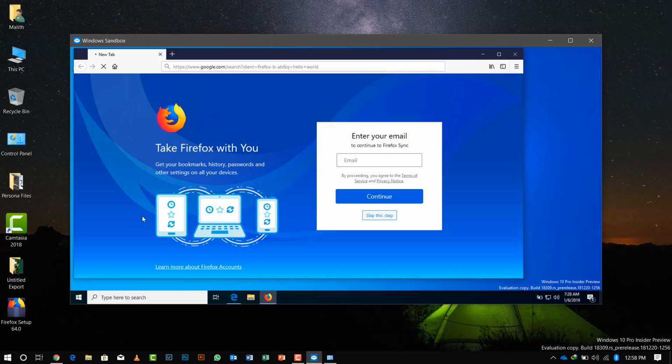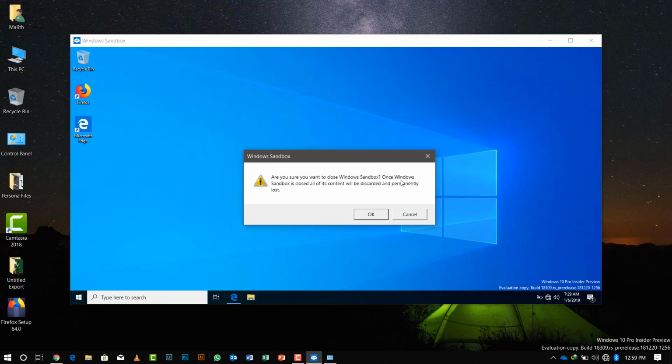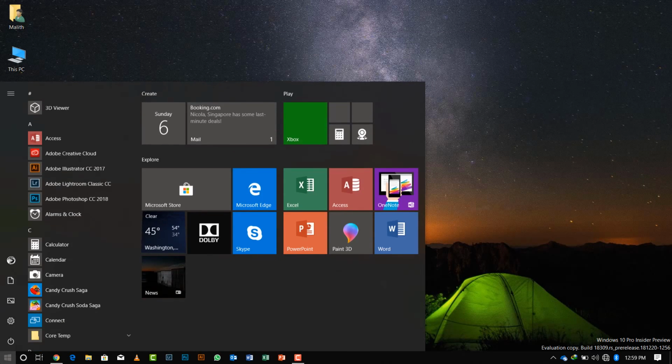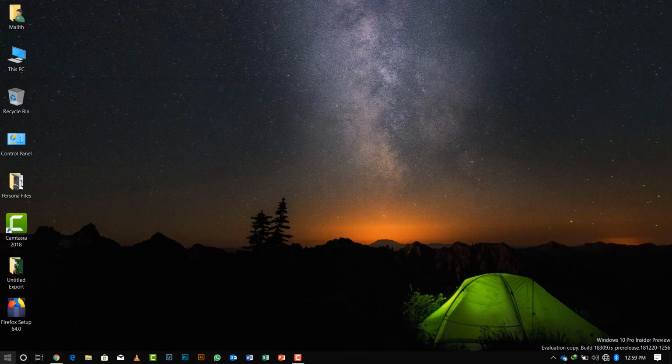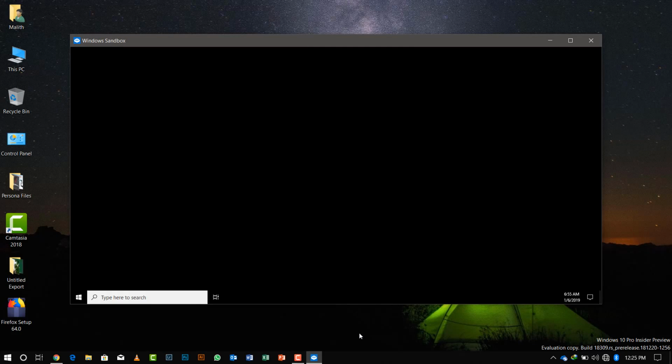So let's see. This is the application running inside the Windows Sandbox. After that, I will close this program. After closing Firefox, I'll refresh this PC, and when I start closing the Windows Sandbox, it will prompt that everything I have done will be lost. So I'll click Start again and open Windows Sandbox. Again, do the administrative authentication. Then after several minutes, it loads again as a fresh PC or a fresh virtual sandbox. So you can work again.